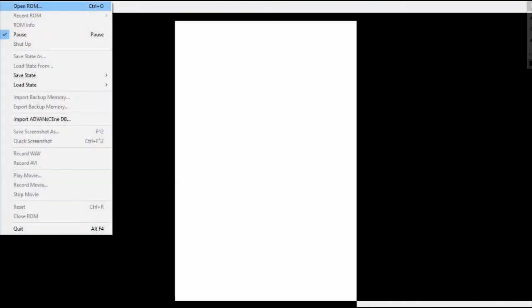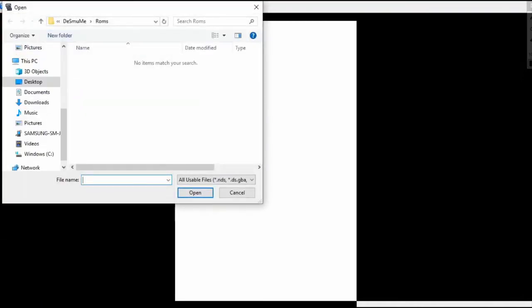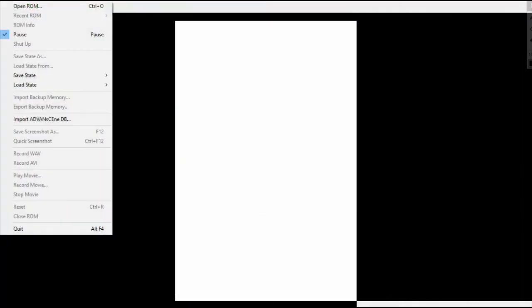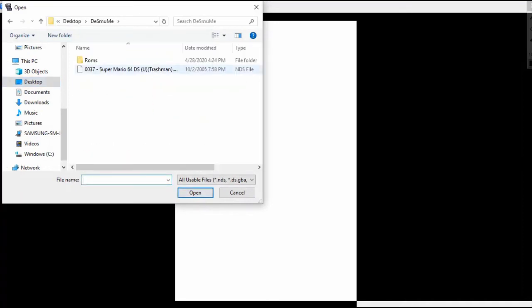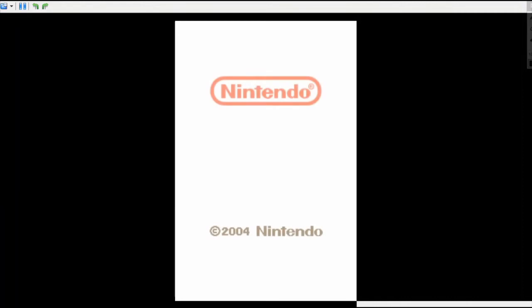Click it, and I'm going to maximize it, just like I've done in the past. Okay, so the actual screen format itself is already customized. It's already written in the programming to be exactly like the DS screen size. So yeah, it will show double screens, one on top and one on bottom. So let's go ahead and open up a file like in the past. Also, what I found was pretty cool about this is that you can actually mute it with the shut up option. It's not going to be called mute, it's going to be called shut up, which I think is just really funny. So I'm going to go ahead and navigate to this folder and run this, and hopefully it works. I haven't tested this one.